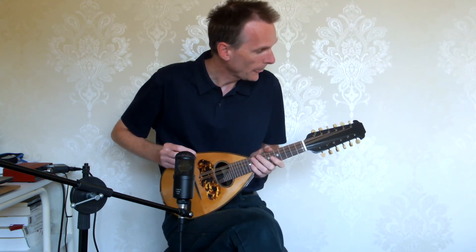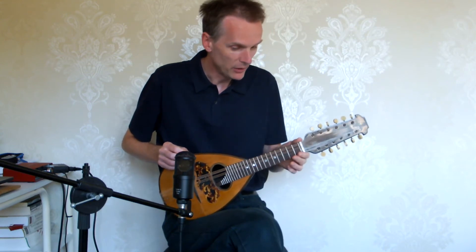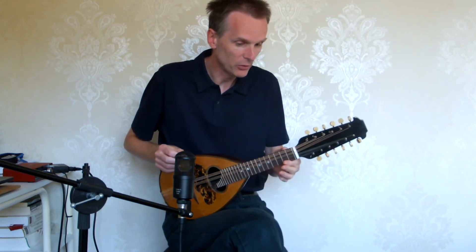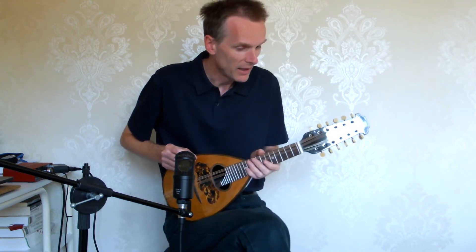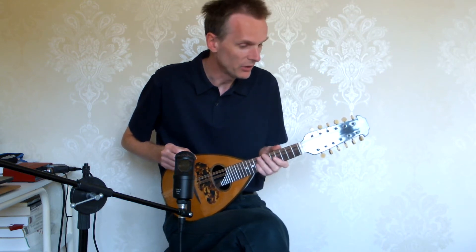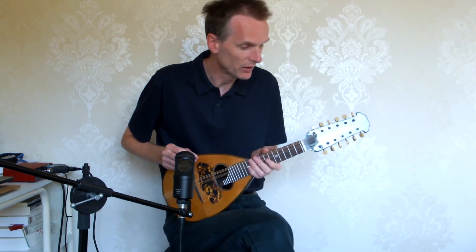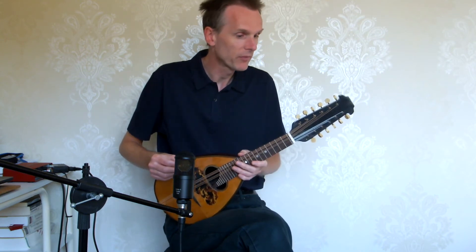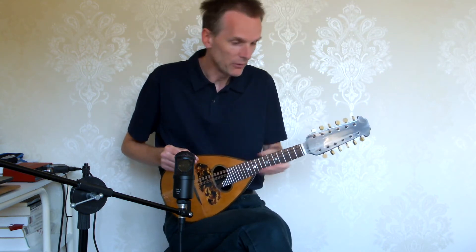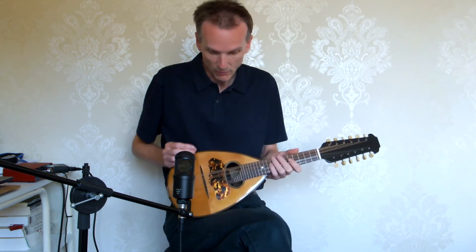When this one came to me it had a broken neck. The neck is made from laminated spruce with a rosewood veneer wrapped around the outside, and the neck and headstock — which are separate pieces — had separated along the glue join, so it's a nice clean repair. I did need to re-veneer the neck, which obviously means a refinish, so I basically touched up the French polish everywhere.